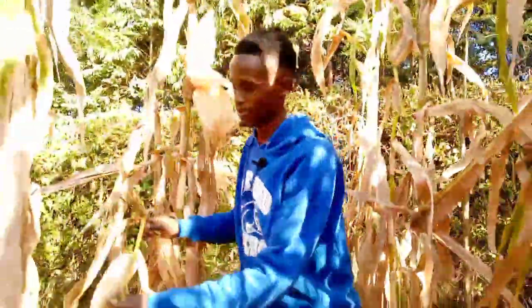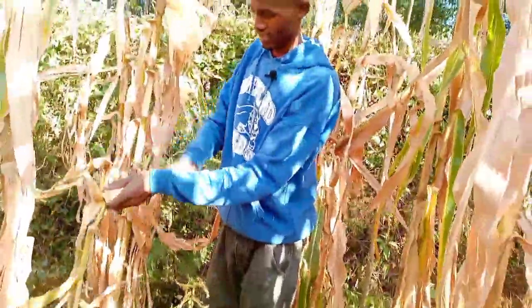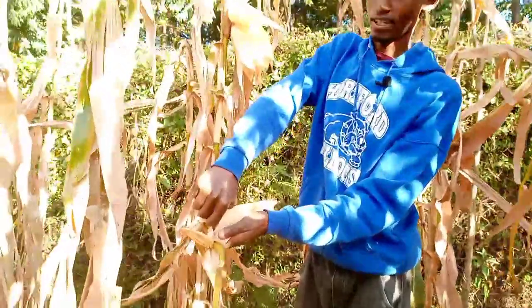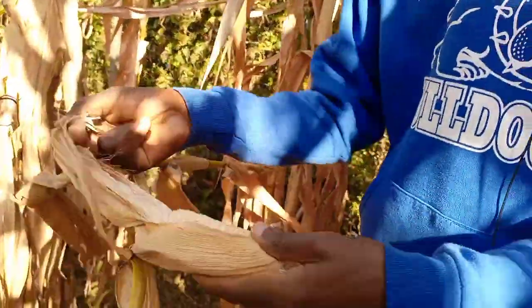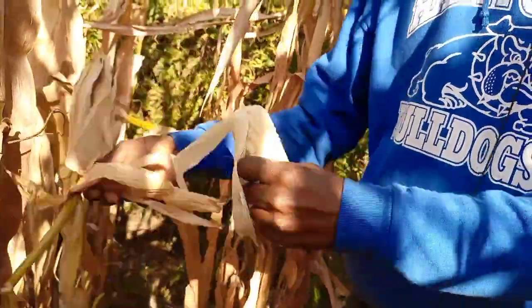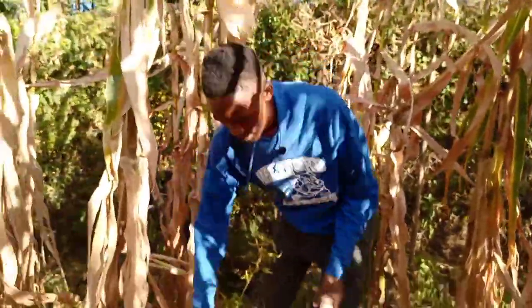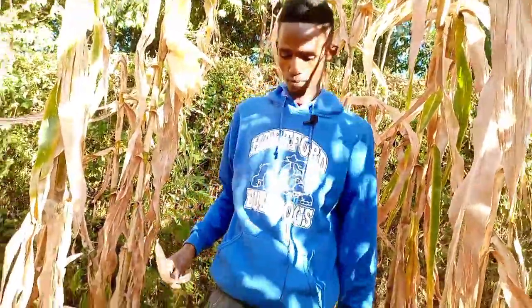Continue moving back. Guys, this is how you just do it. Show here, you just do it like this. You see, very easy. You can move back. Guys, for us, when you want to take this maize to the stove, you must remove all this so that it cannot go and spoil.